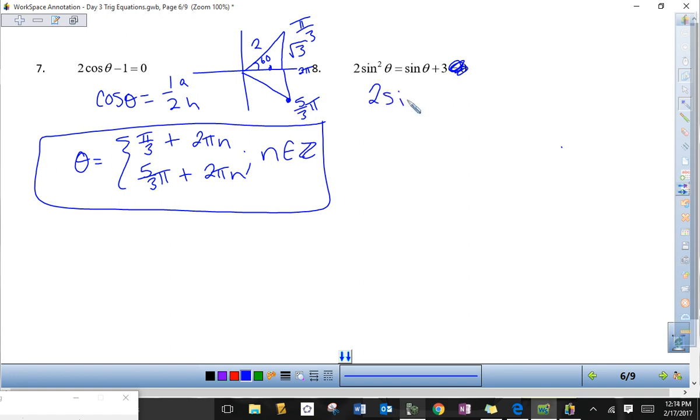Okay, so I'm going to move the sine and the 3 over to my other side of the equation here. Okay, now to factor this, it's frowny face factoring, hard factoring. We have to take 2 times -3, and we get -6. We're looking for the factors of -6 that combine to be -1 or have a difference of 1. Okay, so that has to be the 2 and the 3, and then the sign of the middle term will always go with the larger number.